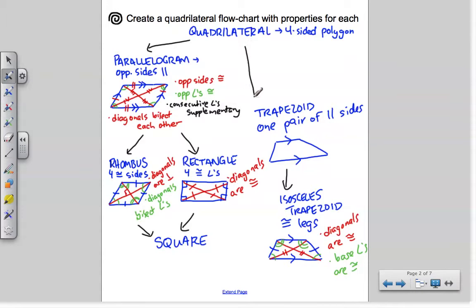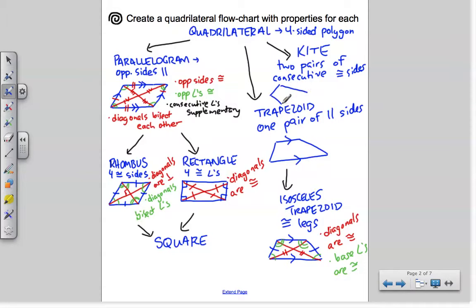So off of quadrilateral we had trapezoid, which then led to isosceles trapezoid, and there's one more quadrilateral type that we have not discussed, which is a kite. And it has two pairs of consecutive congruent sides, meaning that the sides that are congruent have to be next to each other. And I'm going to mark these with one tick mark then, and these with two. There's your definition of a kite.